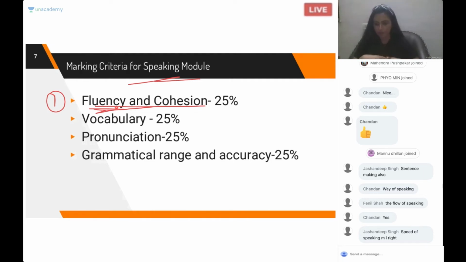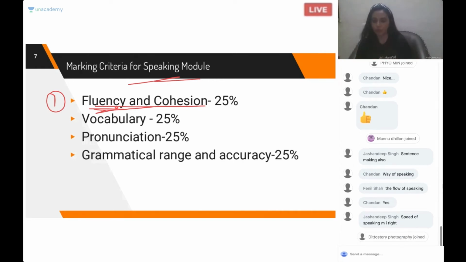This is again, as I was saying, a very common misconception. They would not count how fast you speak. You can go consistently, but you need to keep talking instead of saying "like" and all those sorts of things, right? You can go slow, take a little bit of time, have a consistent speed, but fluency is the flow. It should keep going ahead, and you're not taking a lot of pauses, right?